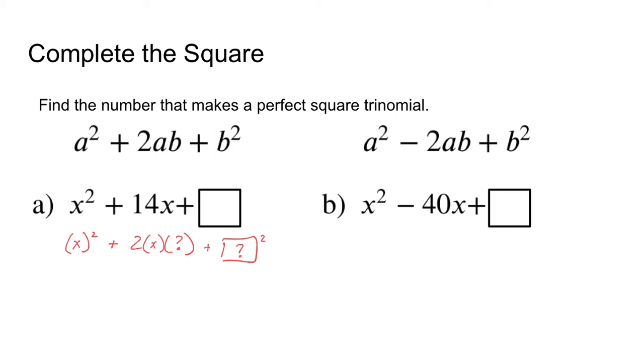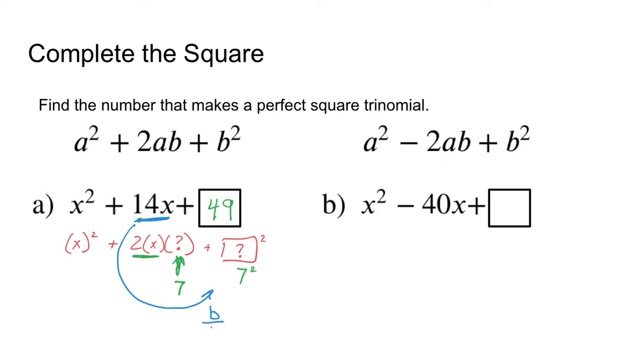Well, let me think about this for a second. I want it to end up to be 14x in the middle. I have a 2x. I'm going to multiply it by something else to get it to 14x. So 2 times x times what will give me 14x? Did you say 7? That's exactly right, which means 7 squared is what goes in the box. Or in this particular problem, 49. 7 squared is 49. That's pretty much the way this is going to work. You're always going to take this middle term right here, and you're going to divide it by 2.